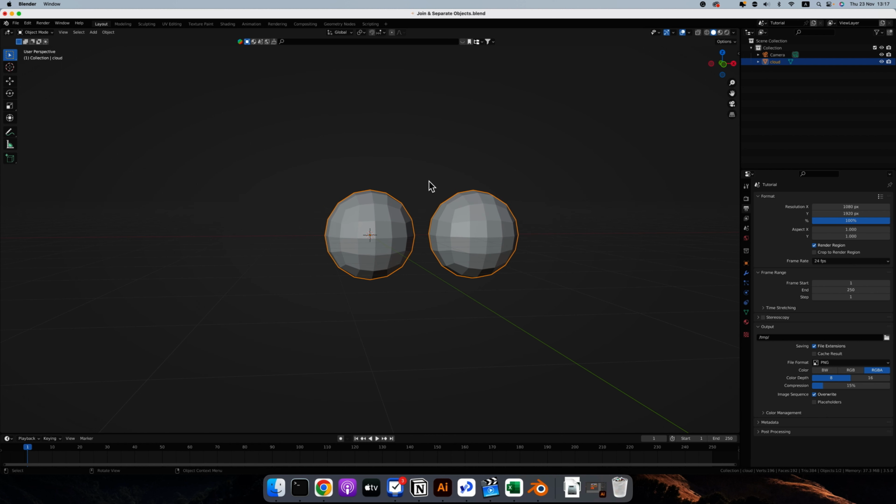Now it's not a big problem if you join into the wrong objects and then rename it, but sometimes if you have a lot of objects and you decide suddenly to join, let's say 5 objects into one, then you will try to look for it because you have joined into the wrong one, you won't find it. That is, of course, if you rename your stuff and you organize it.